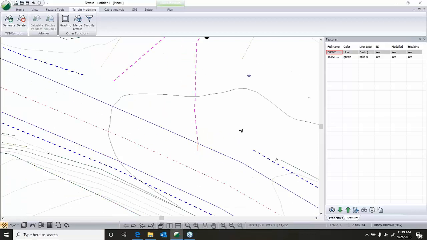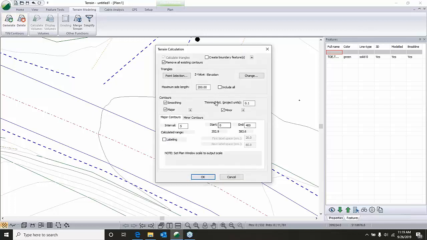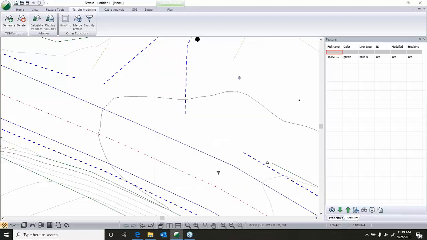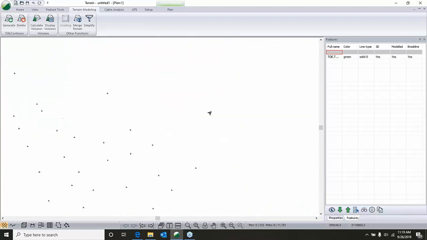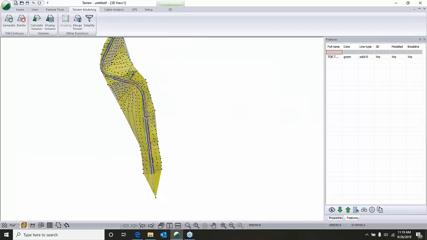So we've got a driveway that comes onto the road. I think the best thing to do here is, we've got surveyed points here, there. Let's just break that. So we hit Control Q. You can also right-click to break a feature at your selected point. I'm going to delete it. All right, let's regenerate that. Let's see what we're dealing with. Perfect, no crossing break line errors. Everything looks pretty good.